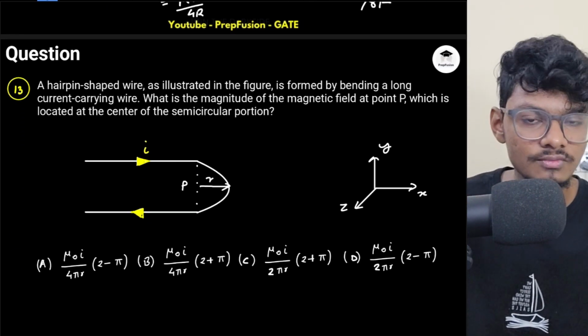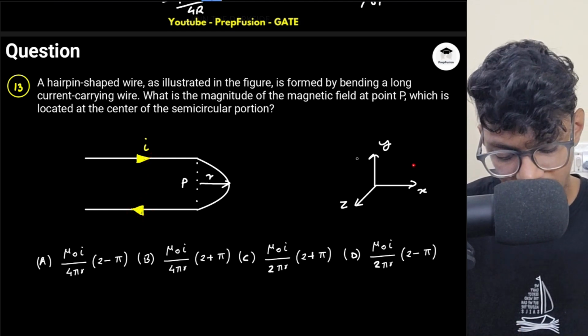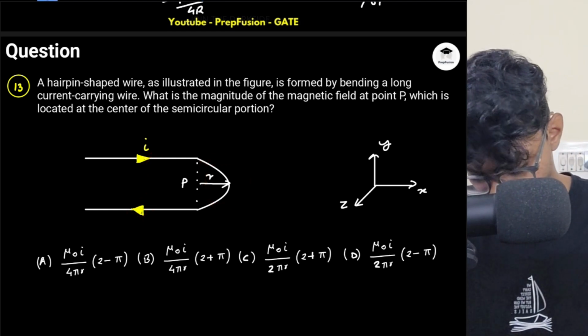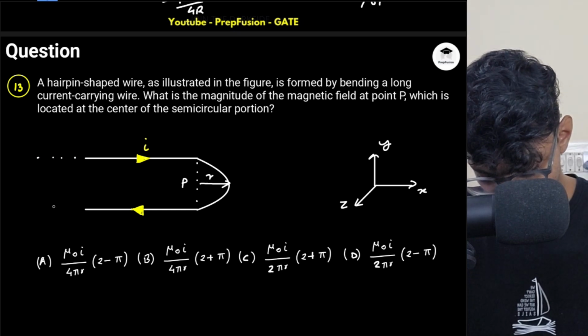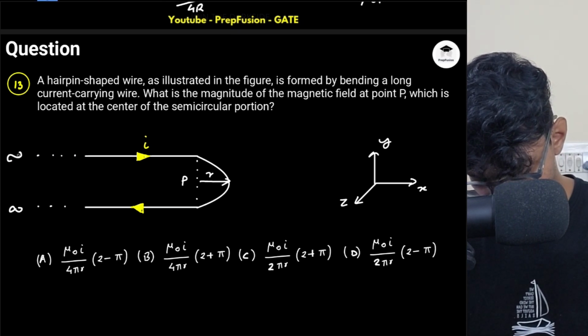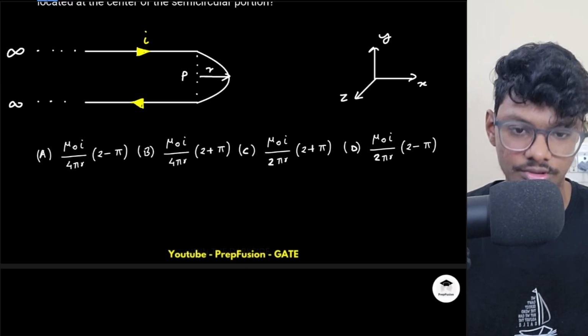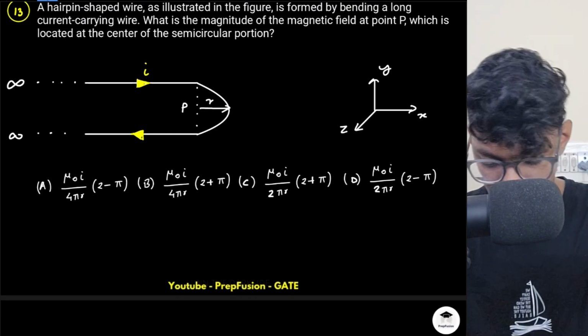Now combination of questions can come, because you can have infinite wires and you can have a semicircle as well. This is infinite, right? Can you pause the video and try what will be the magnetic field at point P due to this following configuration? So pause the video and write by yourself. So we will read the question.